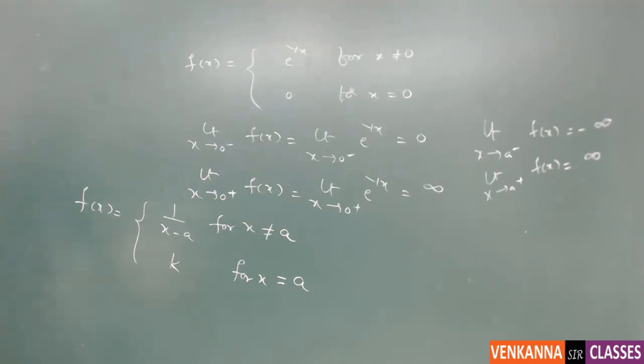So here both the limits are becoming undefined. So it is also an example for discontinuity of second kind. As and when one of the limits is going to be undefined, we call it discontinuity of second kind. That is the only logic here. However, if you expect a question that says explain the types of discontinuities with suitable examples, you can consider these things. Otherwise not required. It is just for your understanding of the types of discontinuities to be identified.